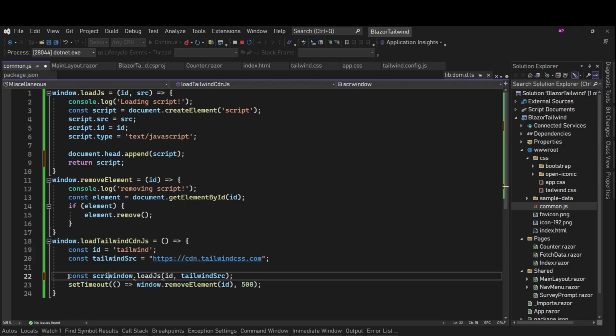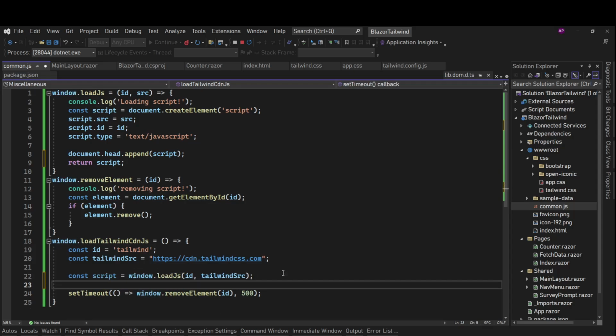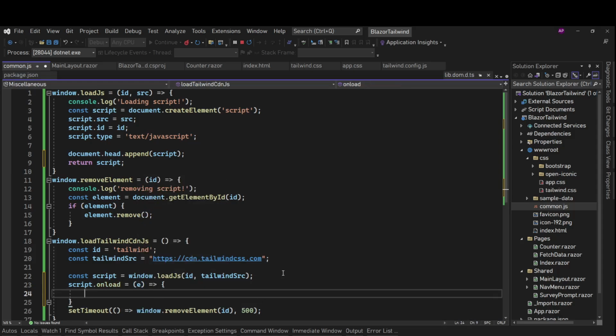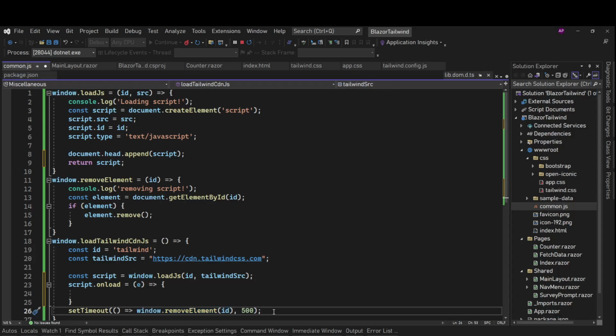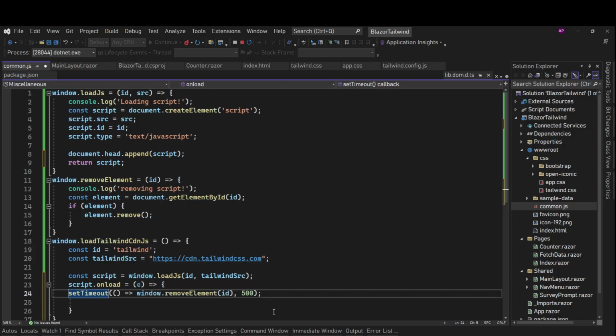We'll have this inside here. So we'll say const script equals this. And then let's do one thing. We'll say script.onload, and let's remove this in here with 0.